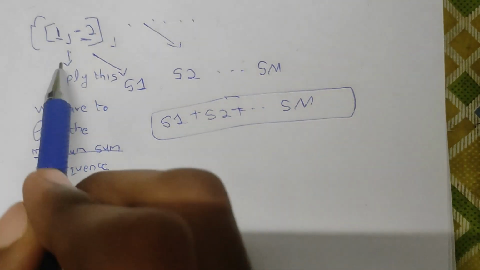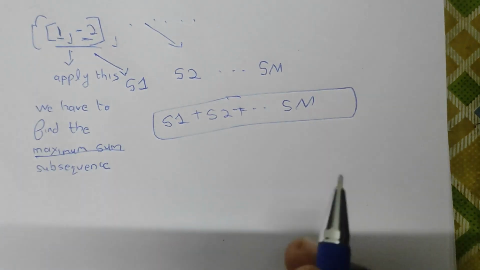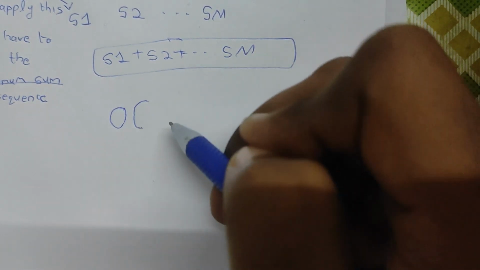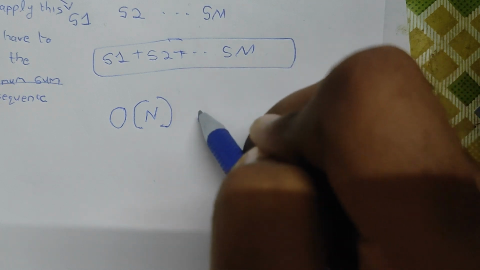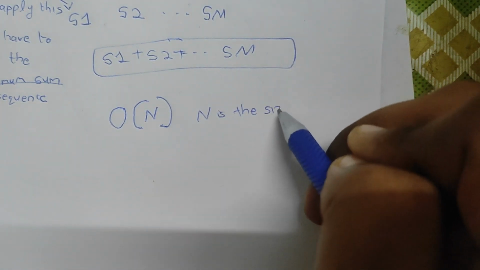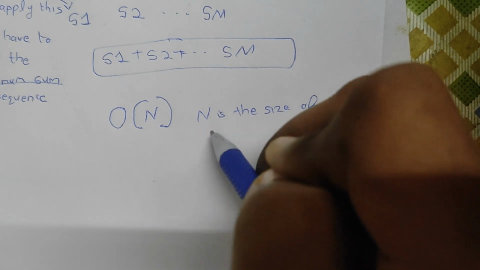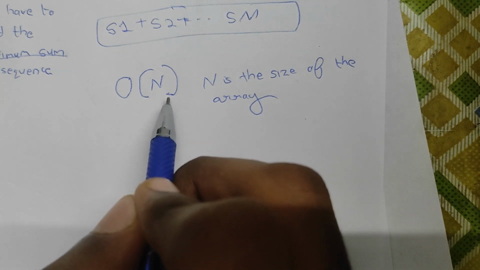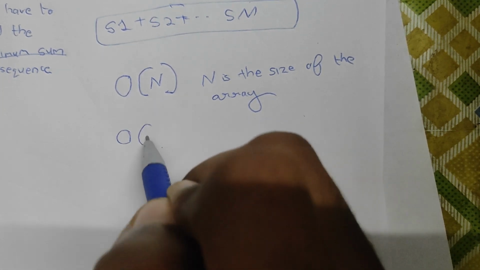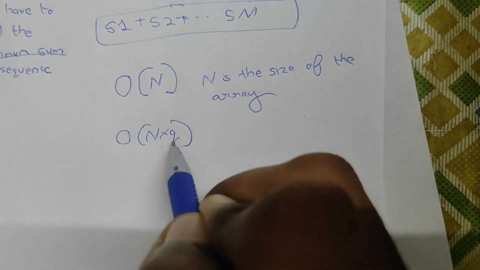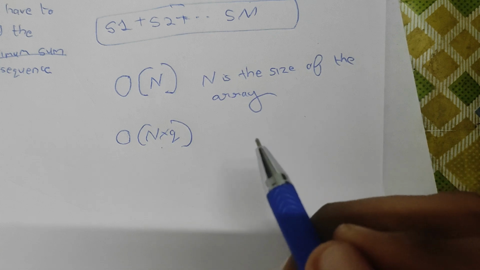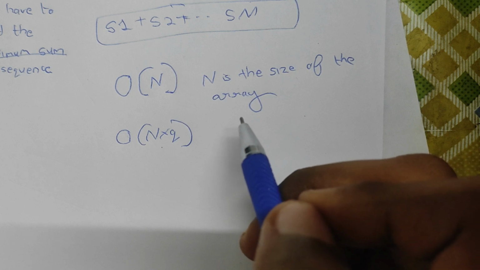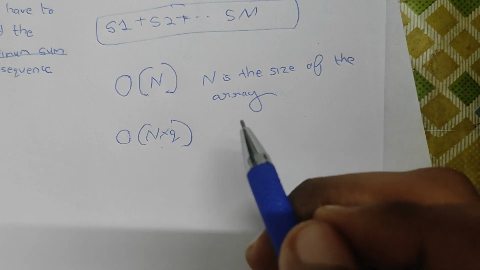Applying DP after making this change every time would be costly. For applying DP one time, the time complexity would be O of n, where n is the size of the array. Applying O of n after each query would be O of n into q, where q is the number of queries. So that's a large value according to the constraints given here, so we can't do that. So what we have to do is we have to find a more optimized approach.